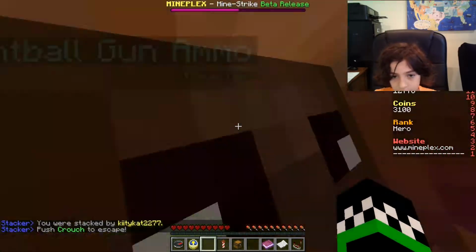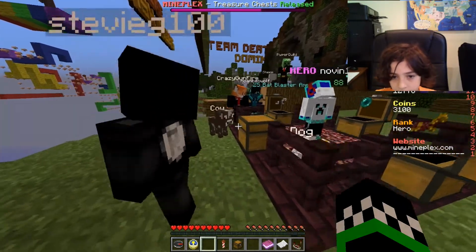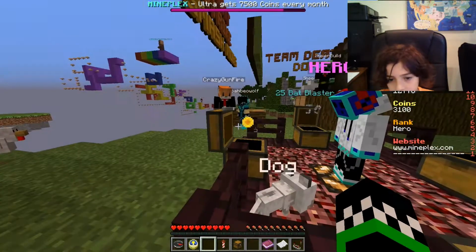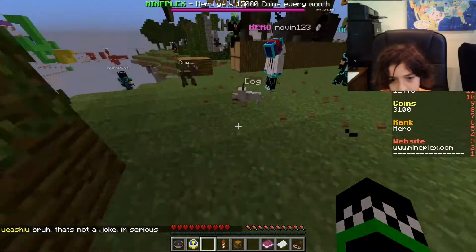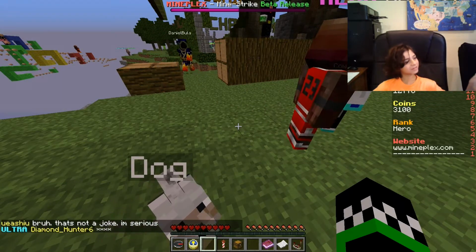148. Paintball. 88 curls. 25 bat blaster ammo and blaster block. 274. It's actually not the last one because Julian, if you log out and log in under my name. Yes, that's what I'm gonna do real fast. So Sebby, what are you guys gonna switch seats? You got all the chests.